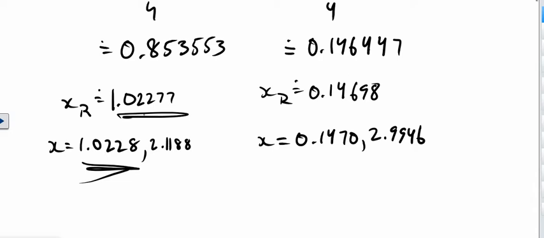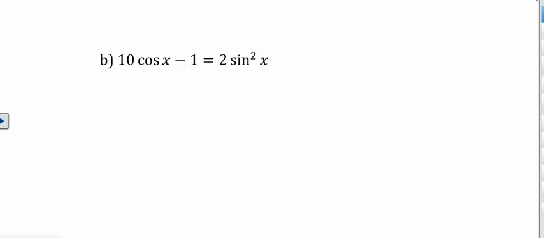Do you want to do another one together, or do you want to try one on your own? If we do one together, I'm going to ask you to try it anyway, and then we'll take it up. Or do you want to get started on the practice? The practice is question number 3 from the worksheet from yesterday. Same worksheet, you already have it. You can do question number 3 as well now.